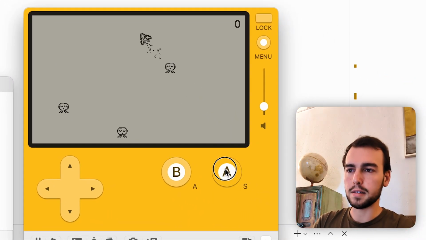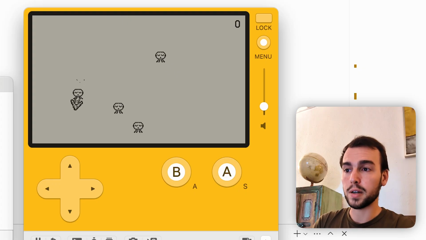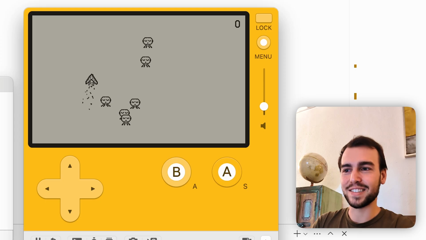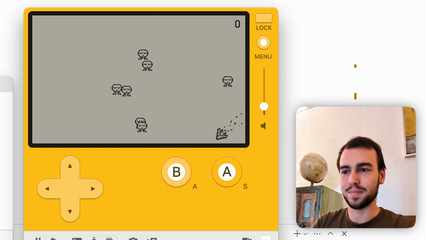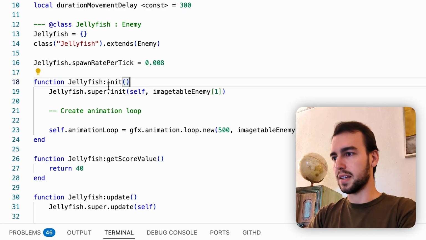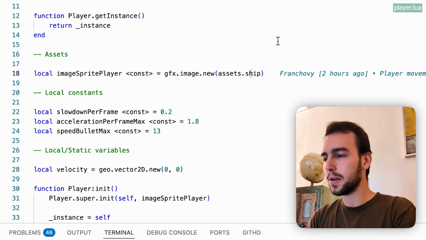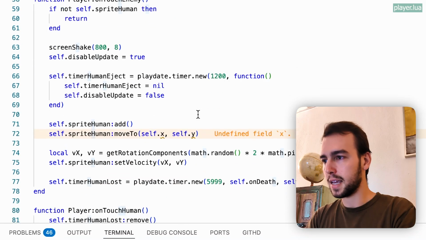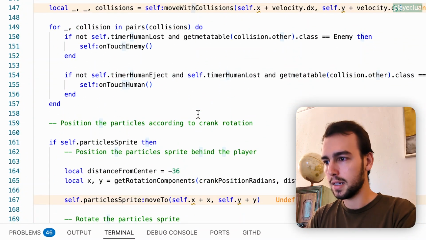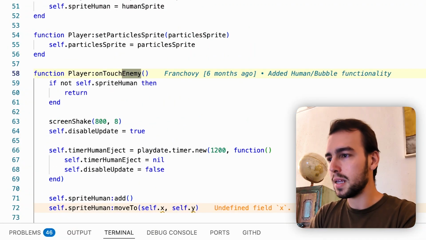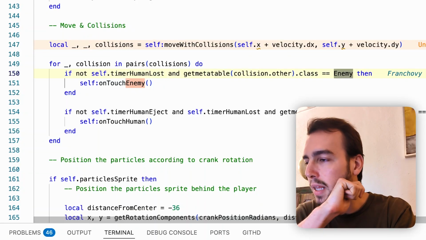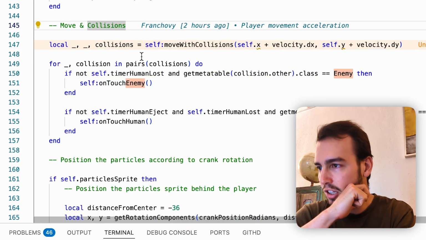And you can see that our guides are working as normally. However, they're flying through the player. We're not colliding into the enemies anymore. So let's quickly fix this. That's going to be player, and I'm going to go ahead and say, because it's going to be asking whether it's an enemy or not, let's just search enemy. Okay, there it is. So player:update, move and collisions.